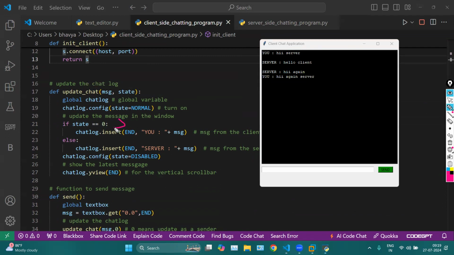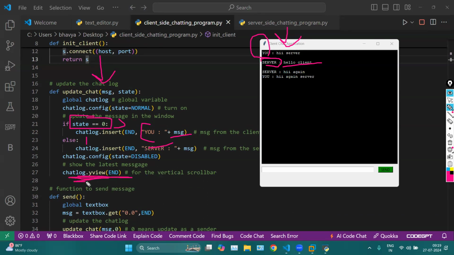If the message is going from our side, from the client side, then we will display "You," which you can see here, and whatever the message is, like "hi sir." If the number is not 0, if the number is 1, then the message is coming from the other side, from the server. So this is "server" and the message, whatever it is. And then we are printing it.